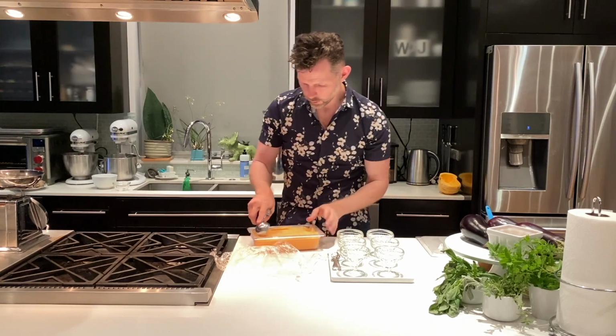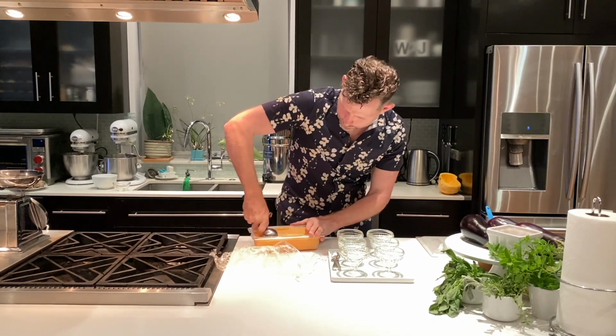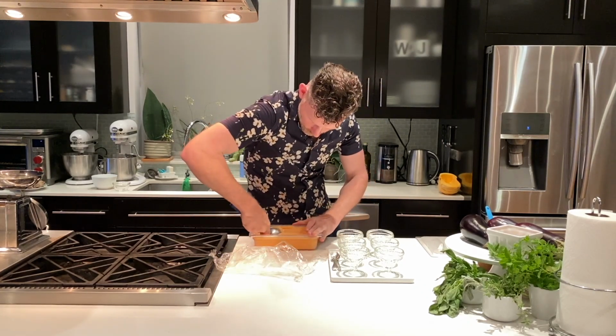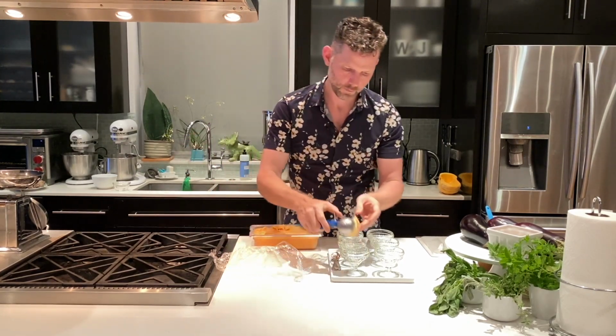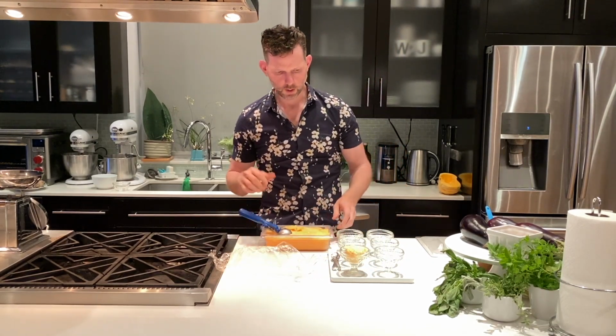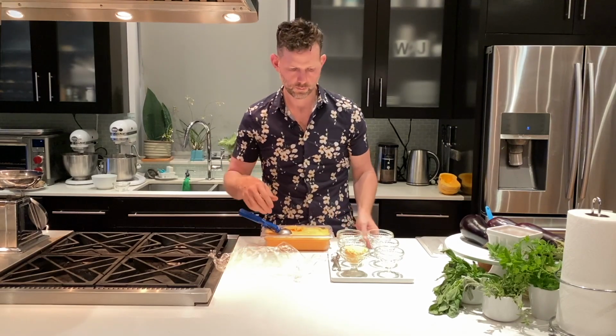So when you pull it out, you're just going to let it set up for a little bit. And then go in with your scoop. And you have a pretty great sorbet.